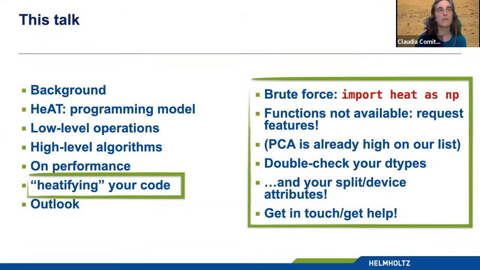A few tips on heatifying your code if you are so inclined. The brute force option would be to import heat as NumPy and see what happens to your NumPy code. You will most likely run very quickly into functions that are not available in heat. They have not been implemented yet, either because nobody asked for them or because they're a bit more complicated to implement in a distributed, or parallel, fashion. So please bring up your feature requests. We really rely on the community to let us know what they need.